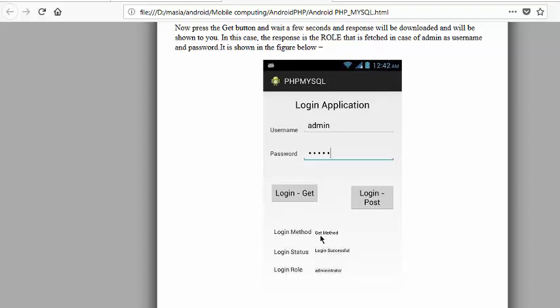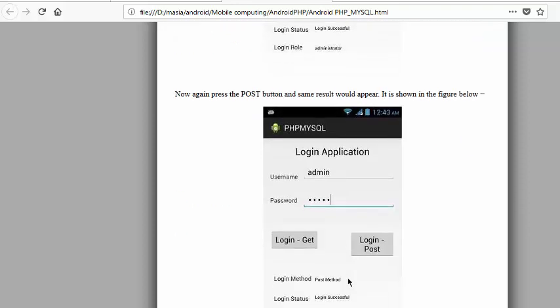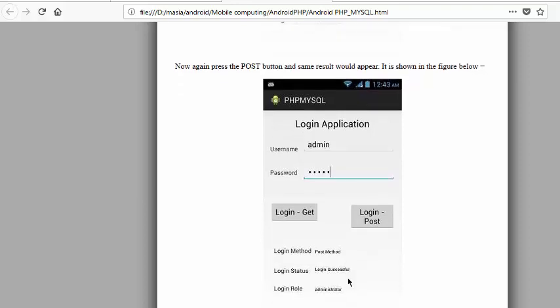In the get method, the status is login successful, and the login role is administrator. When you click on the post method, it shows the data: login successful, and the role is administrator. You can do any sort of thing, but the steps are the same, so don't forget these steps.